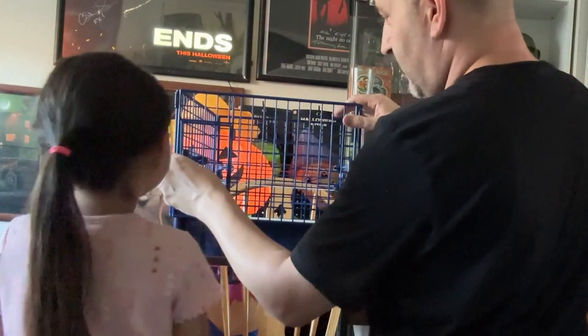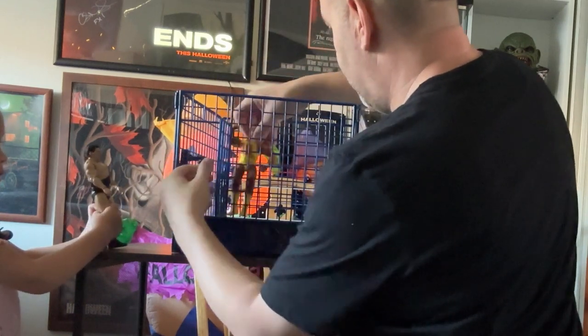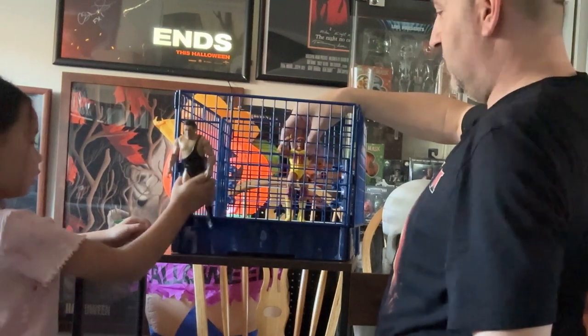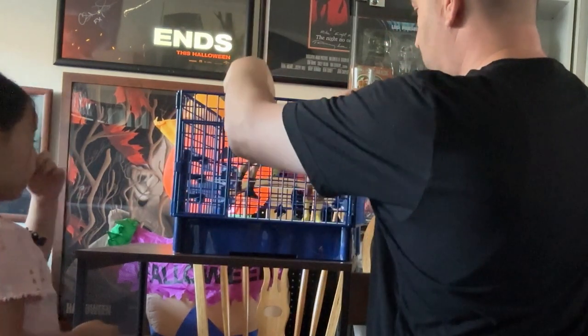Okay. It's down to the side here so everybody can see. Let's see, will Hulk Hogan fit in the door? Barely. Hulk Hogan barely fits in the door, but he can go in. Andre the Giant's going to be a little tall. So Andre the Giant's going to be too tall to fit in. So he'll be in the ring.